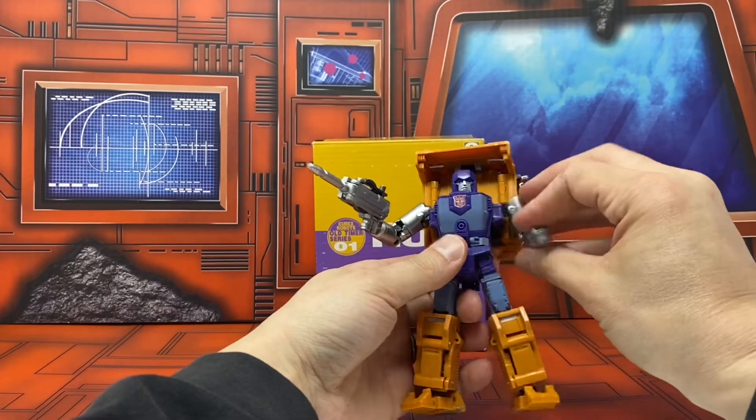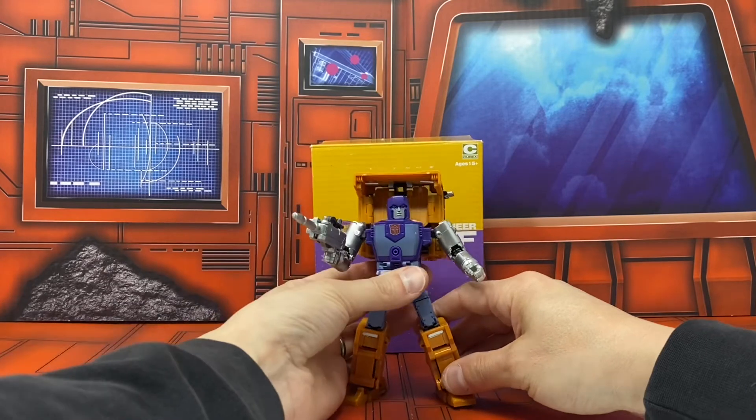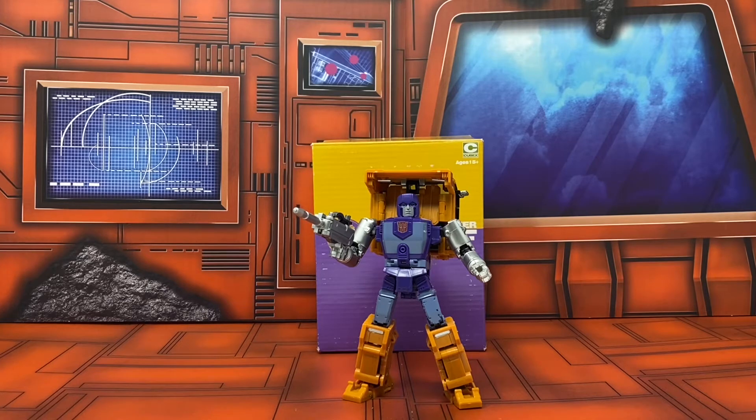He will fill your void for Huffer if he is not your favorite character in the show. However, if he is your guy, there might be some better options out there. I'm not sure — I'm not a big Huffer fan, but I am a completist, so it's a good figure that holds its own especially by today's standards.